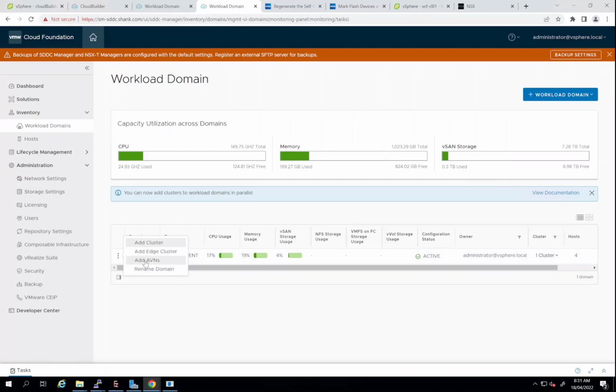Then you need to deploy your AVNs, which is basically NSX segments or application virtual networks. Once that's done, then you can go in and deploy your vRealize suite, because that actually sits on an AVN. So there's a dependency on the AVNs to be deployed, and for the AVNs to be deployed, you need your edge cluster. So I'll highlight those next steps in the next section of the video, but that pretty much covers the management domain Bringup that I wanted to show you.